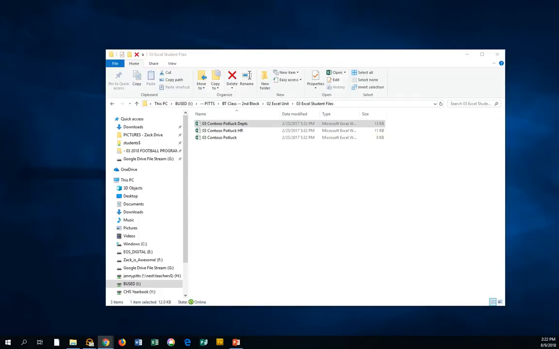In most scenarios in business, workbooks are composed of multiple worksheets. It is much easier to print an entire workbook than to print the workbook's worksheets individually. In this exercise, use the commands in the Backstage view to print an entire workbook. With Excel open, we are going to open up Contosa Potluck Departments.